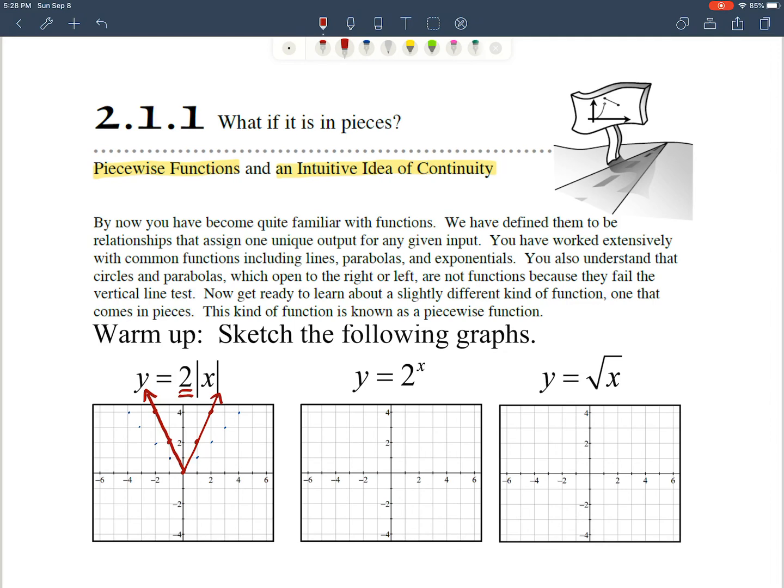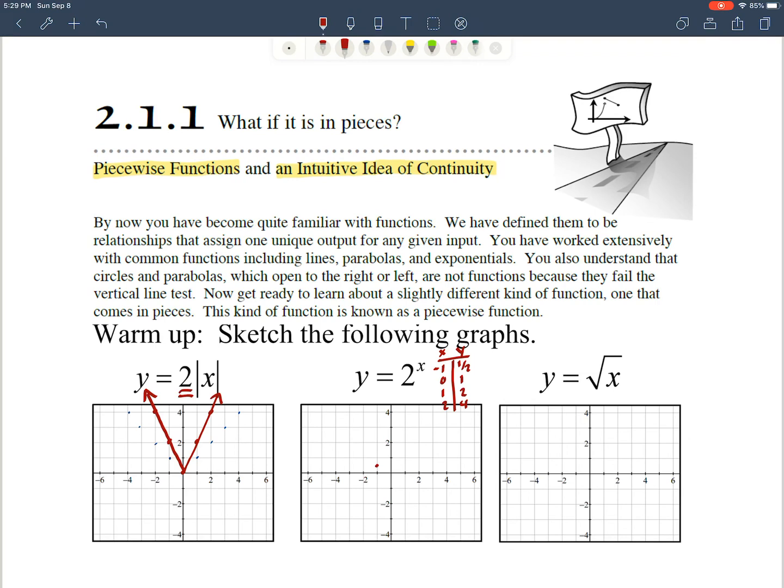For the exponential function, y is equal to 2 to the power of x. Remember, this is going to grow exponentially, and you're just going to continue to multiply by 2 each time as you increase your input value. So if we just threw in negative 1, we know 2 to the negative first power is 1/2. If we put in 0, 2 to the power of 0 is 1. If we put in 1, 2 to the first power is 2. And then let's say we put in 2, 2 to the second power is 4. So notice that the output keeps doubling.